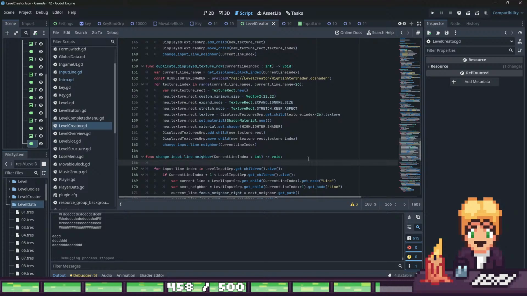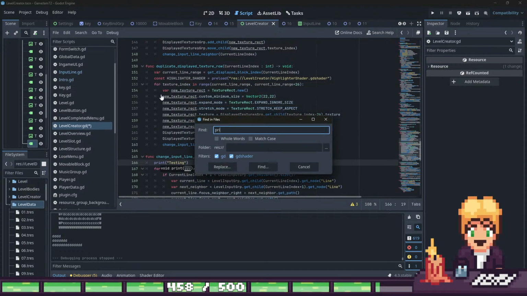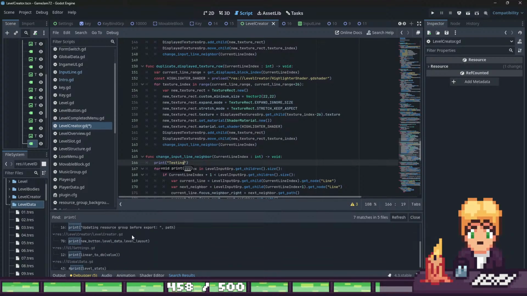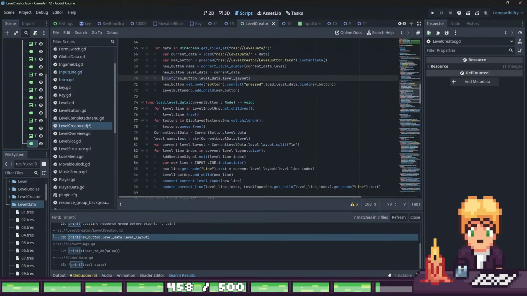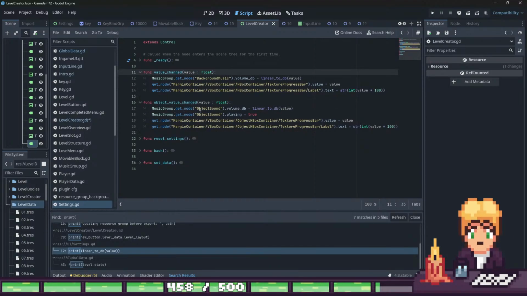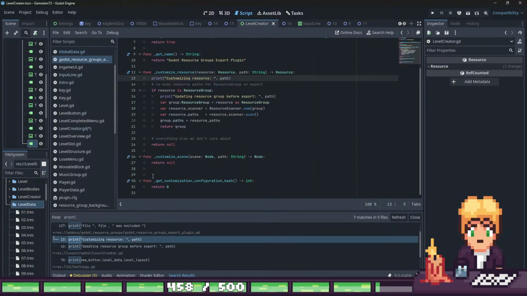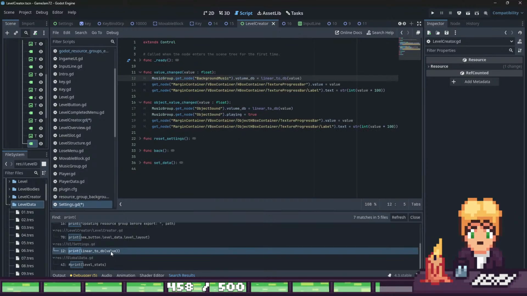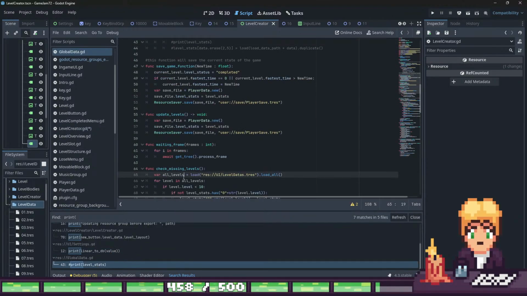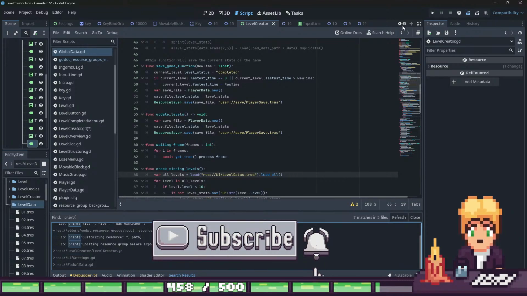And we will say print. This print we'll delete for now. This also, and this is fine. Start.